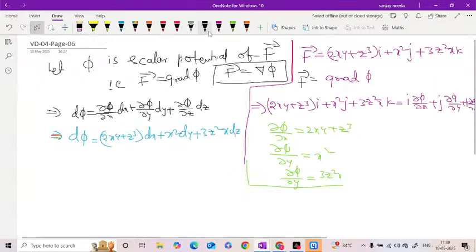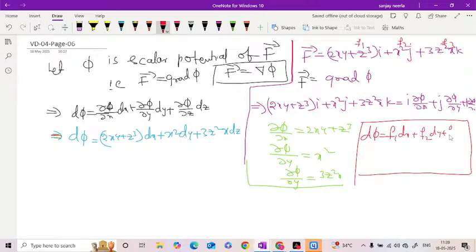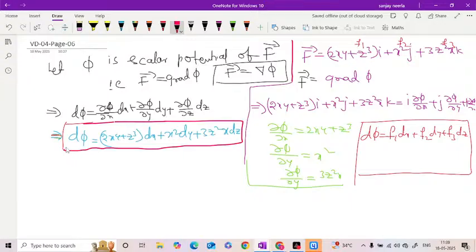So this is our f1, this is f2, this is f3. So directly we will write our dφ is equal to f1 dx plus f2 dy plus f3 dz. Now it is the differential equation, and according to the previous statement we know that this is the exact differential equation. Exact differential equation means just according to the inspection method, just try to solve the problem. So can you solve by using the inspection method?